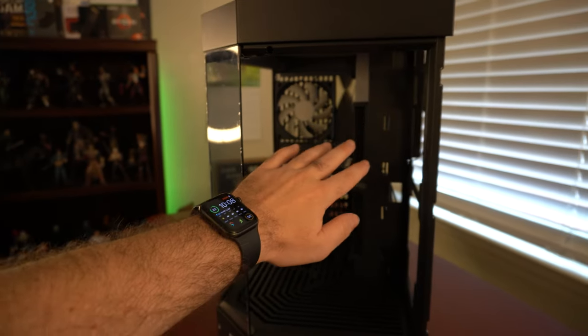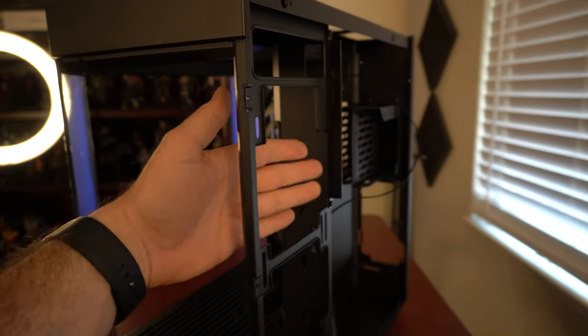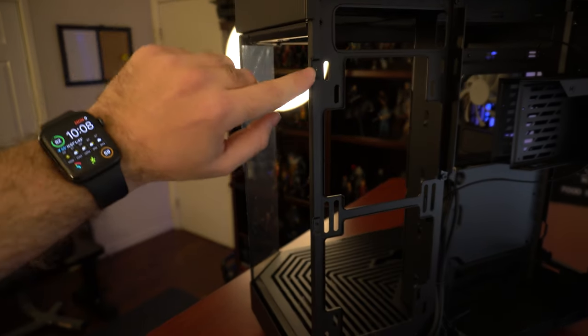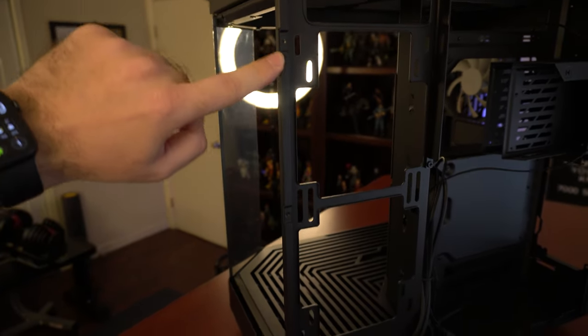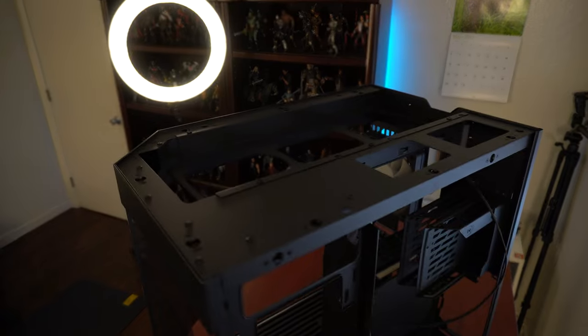But I decided to move this one out of the way because I'm gonna be installing my radiator over here, so I wanted the space. And in order to remove this side glass, you're gonna wanna remove a screw that's right here, a screw that's right here, and a screw that's right there. And then the top just snaps off really easy.